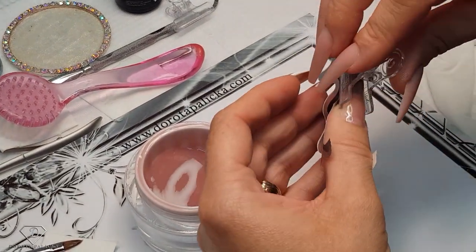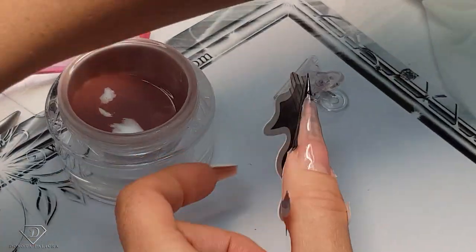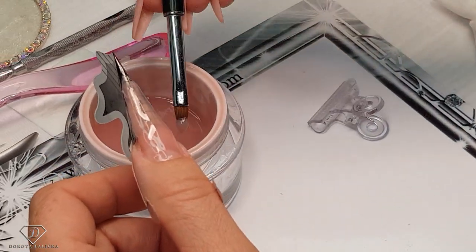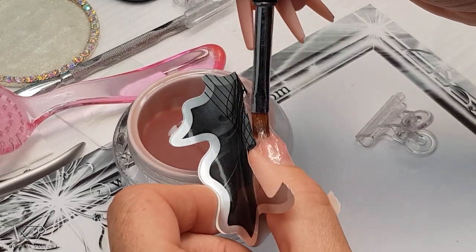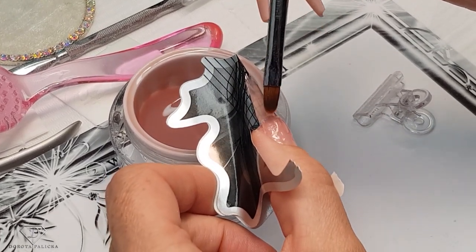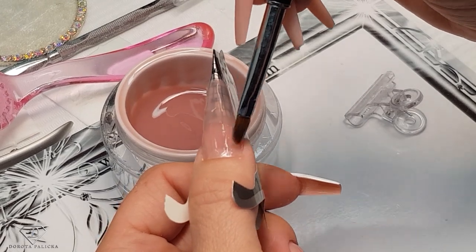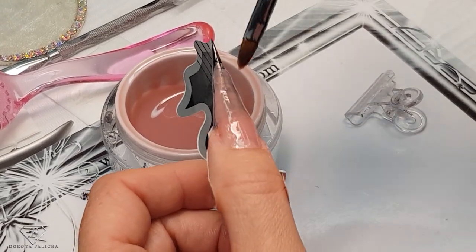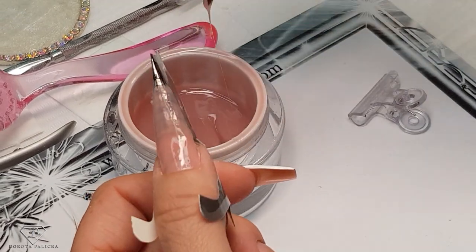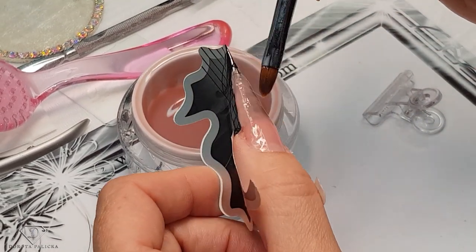Okay, that's my nail ready for the apex. So with the pinching, everything looks much prettier. Let's pick up the scoop of the product again. Again, very thin layer. And go everywhere. Make sure we've got the product everywhere. Nice and thin. And those two thin layers, I don't want any more product around my cuticle area. Honestly, guys, I want to keep it so nice and thin. That's when the nails grow, you don't see the growth as much.